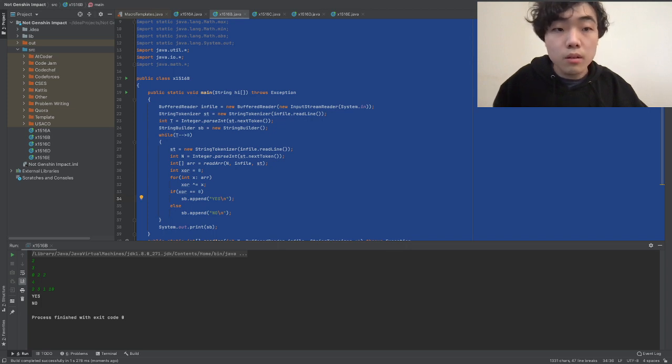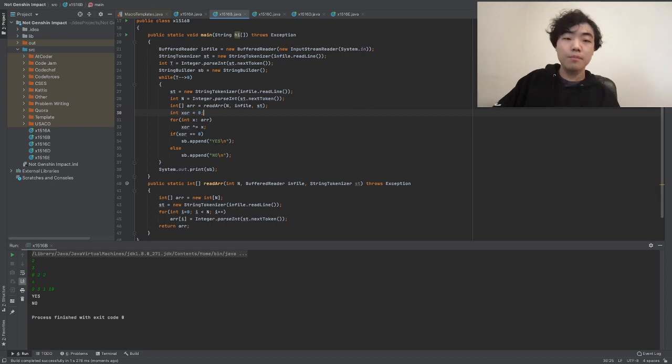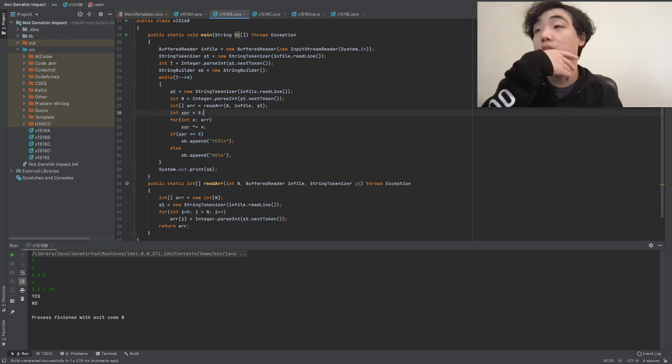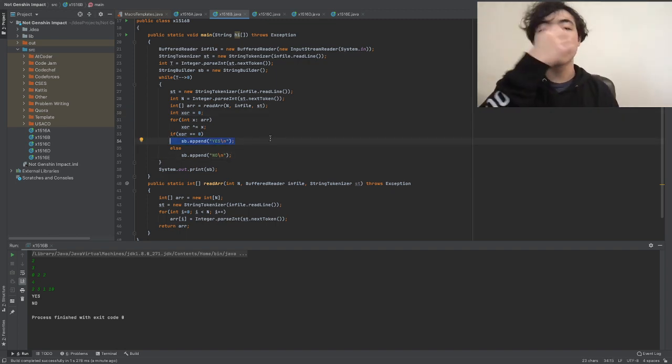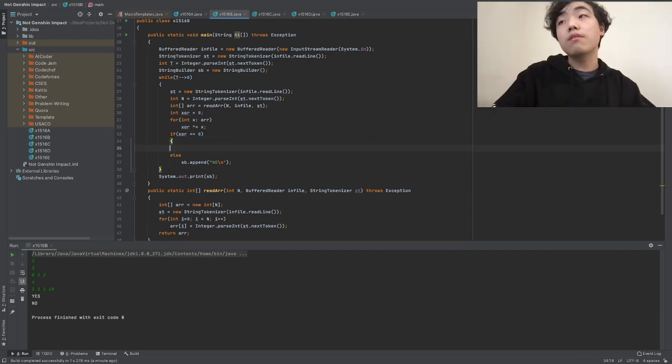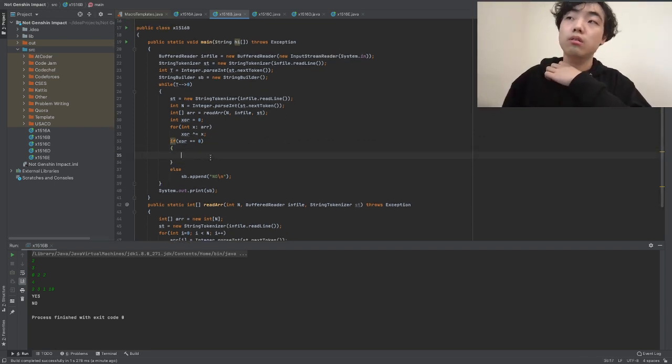Problem C. That's not quite right. Okay, that would have been a little too troll if it was right. That's fine. Is this a necessary condition though? This is necessary, yeah. So if the XOR is not 0, then it's never possible. It's just that it could still be impossible even if the XOR is 0.